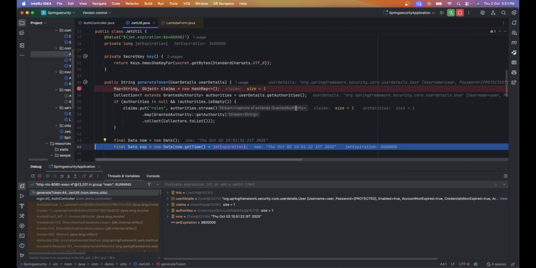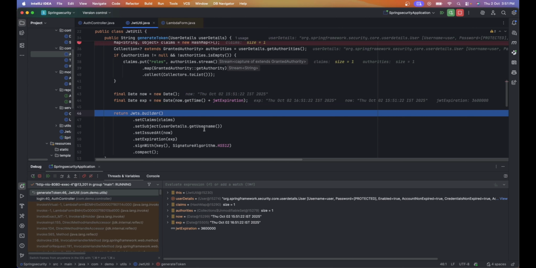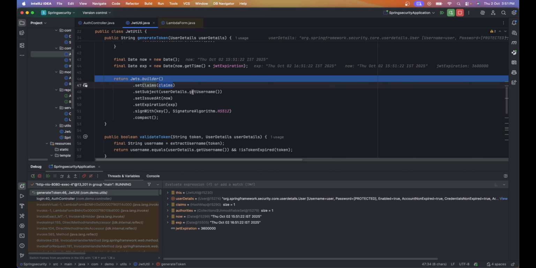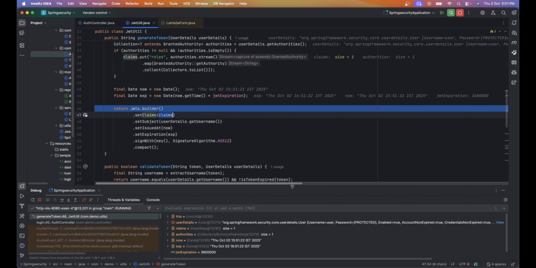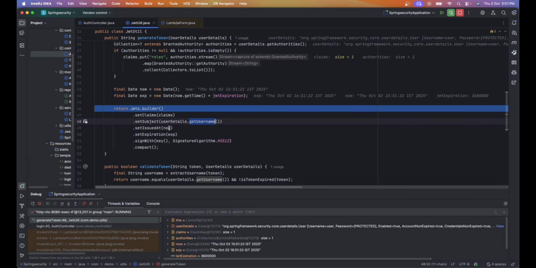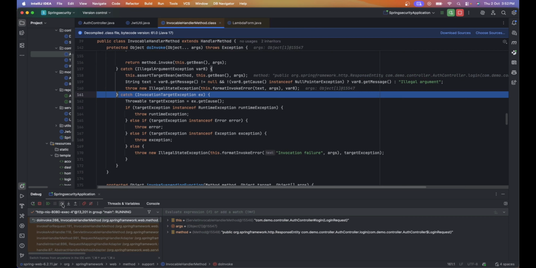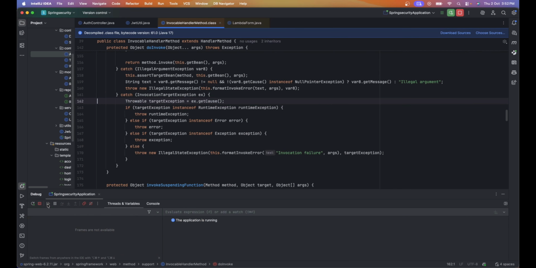Here is the current date and the expiry date, and finally it builds the JWT object. We get the claims here. The claims are the username we got, and now the current time and expiry time. The expiry time should be 1 hour, so it should expire at such and such time. The current time is there, and the expiry time is there. It's a 1 hour time. It will be done, and you go for this script, and this is correct.